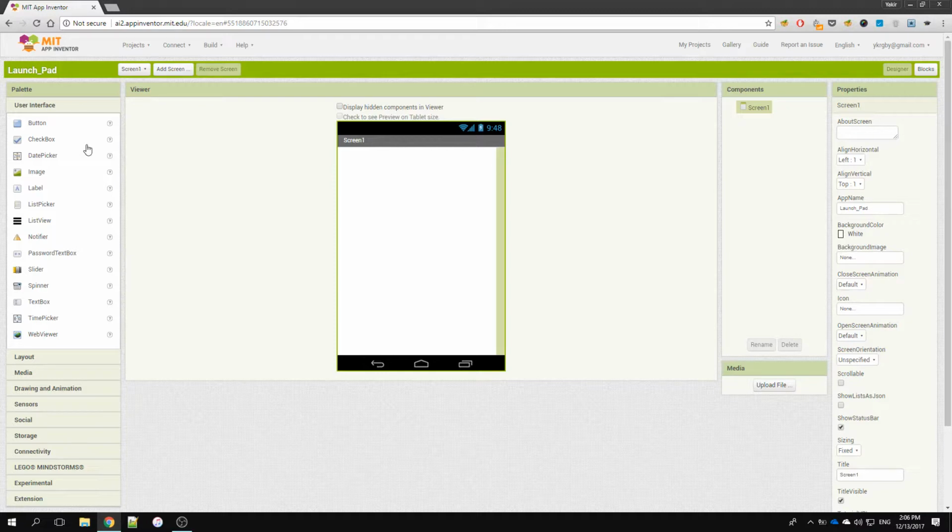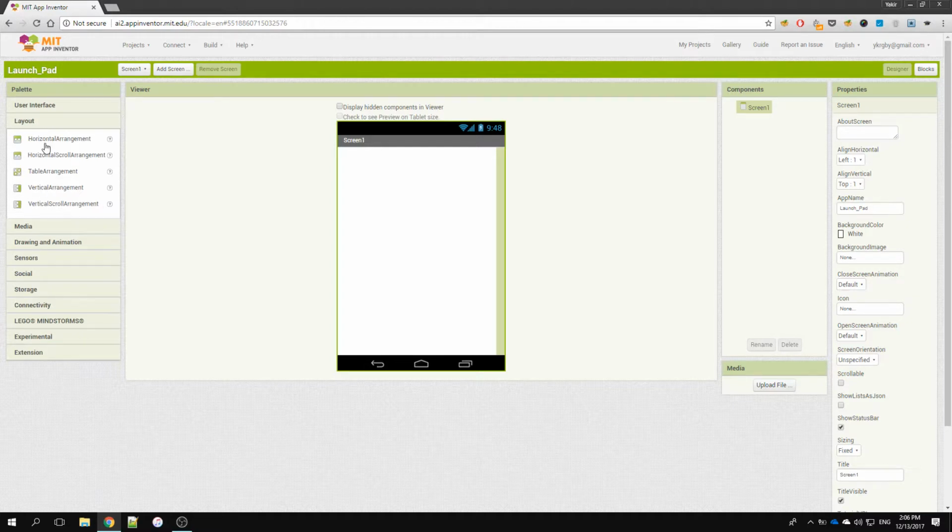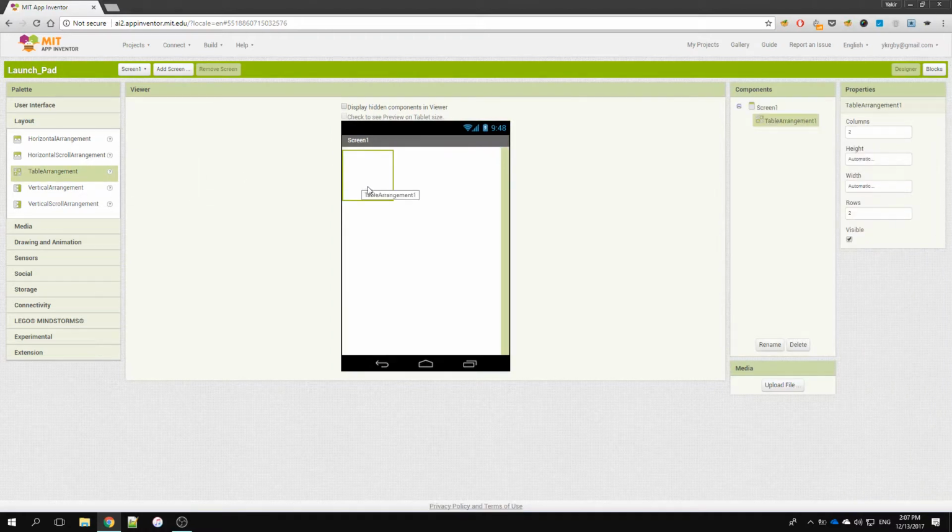Now let's begin with the left side of the window, and we go to the layout section, and in here we're going to search for the layout which is closest to what we are about to design. It depends on what you're going to design and how it's going to look. You can imagine it in your head or draw it on a piece of paper and see how that would help you figure out what kind of layout you need, or sometimes you need to combine a few layouts together. In here I'm going to create 4 buttons, and underneath that another 4 buttons. So I'm going to have a total of 8 buttons, and the layout that is going to fit my needs most is this layout called table arrangement.